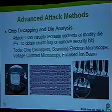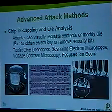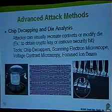I'm going to quickly run through this because I do want to leave time for some questions. Some advanced attacks, some advanced hardware attacks that are really starting to become more popular because a lot of this equipment that's used for die analysis, for silicon die analysis, is available in academia, in universities, in some laboratories. If you're lucky, you can get access to this equipment. And now there's also services available that somebody like you or I could actually go and give money to and get some results back. So you don't actually have to own the equipment anymore. You can essentially pay someone else to do what you need.